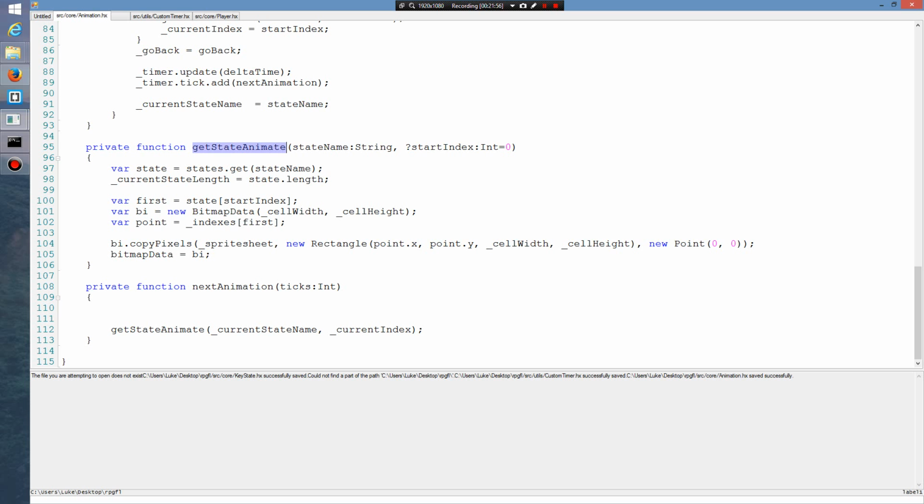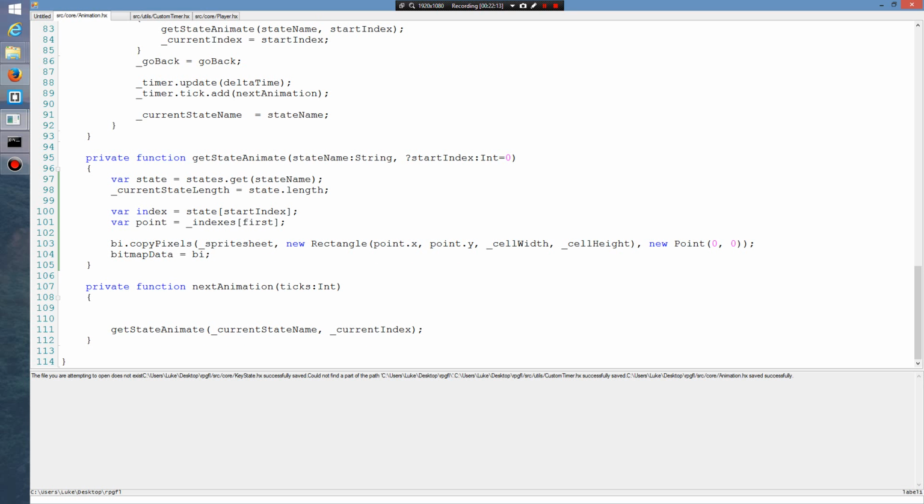So if we go back to our get state animate, we've got our first, or rather index, which is what it should really be called. And then what we want to do is we want to get the point from that index. So we're just going to say indexes and index, right?